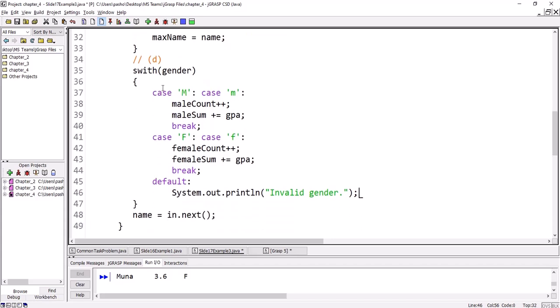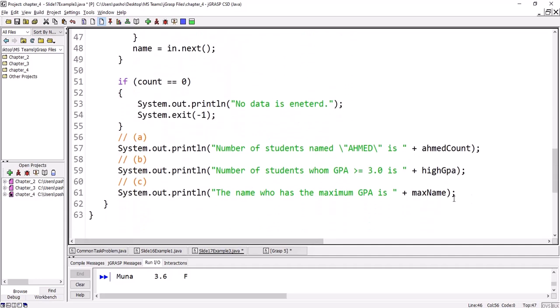Now let us run the program and see the result, but still we need to print the averages. We did not print the averages. So part D, System.out.println, and we will say the male students average is, and how to find the average.